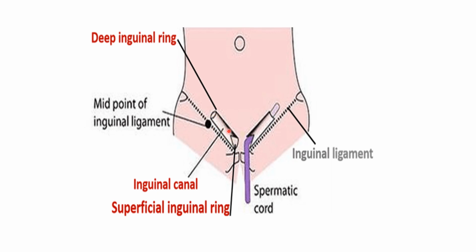And of course, if this is a canal, an intermuscular passage, it must have two openings. The canal must have an entry and an exit point, two openings on its two ends. This is the medial end of the inguinal canal, and this is the lateral end. The medial end has a triangular opening. You can see this in the diagram, and that medial opening is known as the superficial inguinal ring, and the opening at the lateral end is oval in shape and is known as the deep inguinal ring. Here in purple you can see the spermatic cord traversing through this inguinal canal in the case of males.